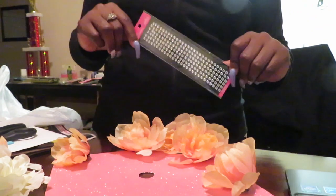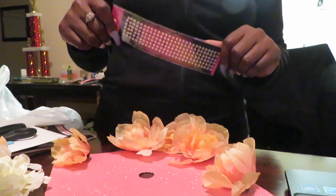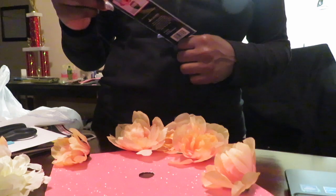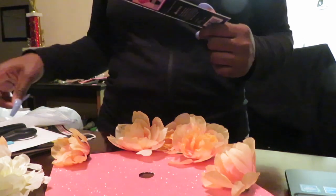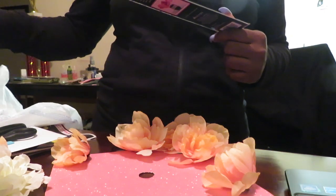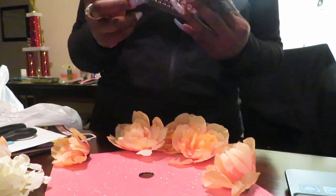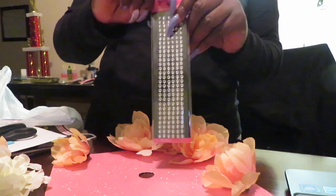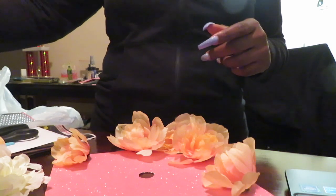I'm going to add these on here, like little rhinestones, little bling diamonds, whatever. I really think this is gonna kind of make it more sparkly and shiny. I also have another pack, but it's more of a pink, but I'm not gonna use these because it's too much pink going on here. And I don't want it to be tacky looking, so I think I'm gonna just stick to these to put on my cap. And then the letters that I'm gonna use, I got these letters from Walmart.